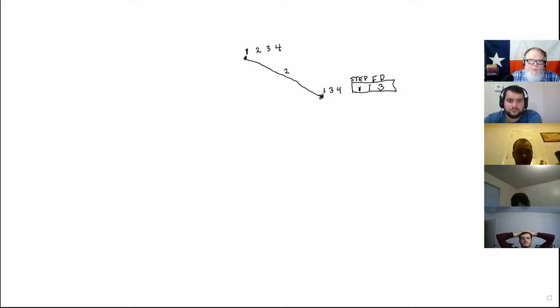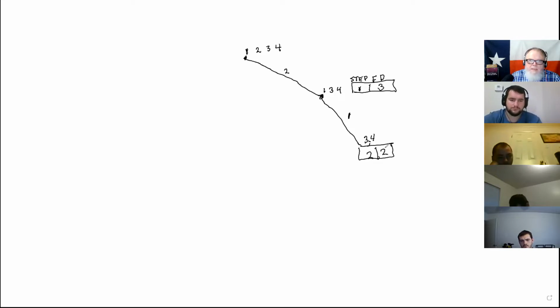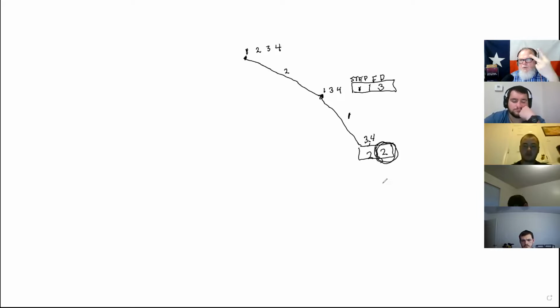And now we're going to get rid of 1. So we're only going to have features 3 and 4. This is step number 2. And we're going to have a Fisher distance of 2. In other words, every time I remove a feature, I'm going to decrease the Fisher distance. Make sense? So, okay, is this the best we can do? Is the Fisher distance of 2 the best we can do? Again, our desire is to get this down to 2 features, the best 2 features for doing the classification work.